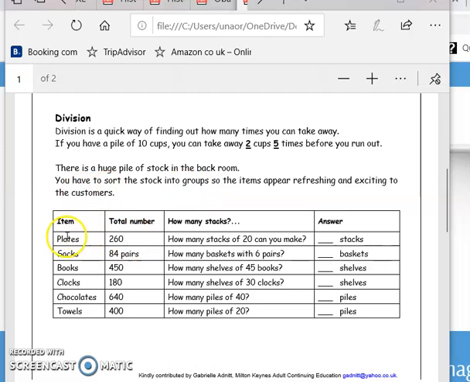Okay, makes sense. If we look at our plates here, 260 plates, nobody wants to see a pile of 260 plates. It'll probably fall down, and certainly nobody would be trying to take a look at the plates halfway down the pile because it would be impossible. So instead they're going to stack the total of 260 plates into stacks of 20, or piles of 20 if you want to use the same terminology as they used in the multiplication. We want piles of 20 from our 260. So in this case, all you do is divide your 260, your total number, by 20.